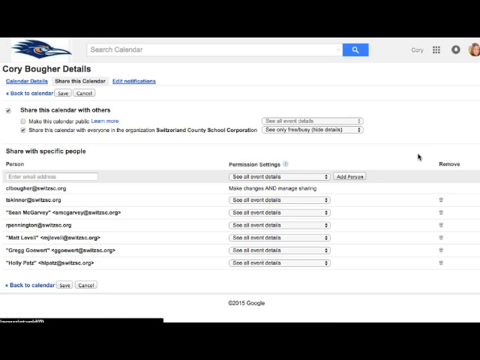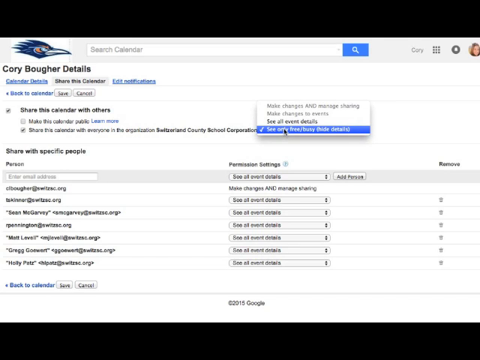And if I wanted to make my calendar available to others, I can default with everyone in my domain. I can allow them to see all the details or just boxes of time where I'm not available. This is helpful if you need to show a supervisor your calendar or a coworker for scheduling items.